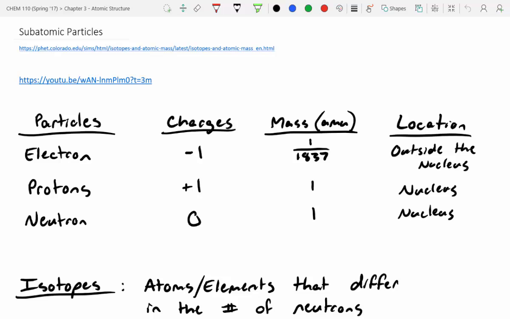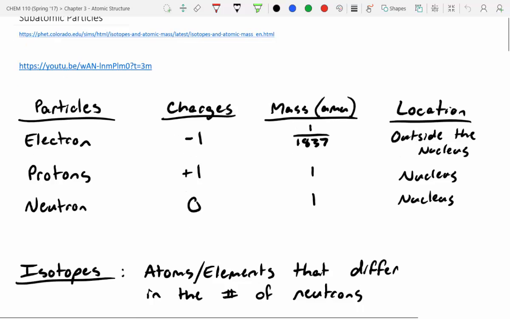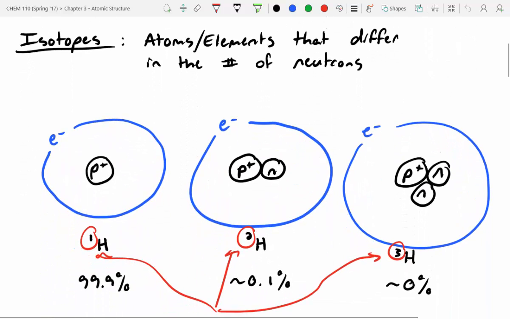And we know electrons are tiny, itty-bitty. So the mass of a proton and neutron is about 1 AMU each, and then an electron's very, very small. So if you look at the periodic table, you can see the atomic masses listed in AMU. They're typically at the bottom corner. And then we said isotopes are defined as atoms or elements that differ in their number of neutrons. So hydrogen, in this case, can exist as 3 possible isotopes. Hydrogen 1 is the most abundant one, and then we've got hydrogen 2 and hydrogen 3.